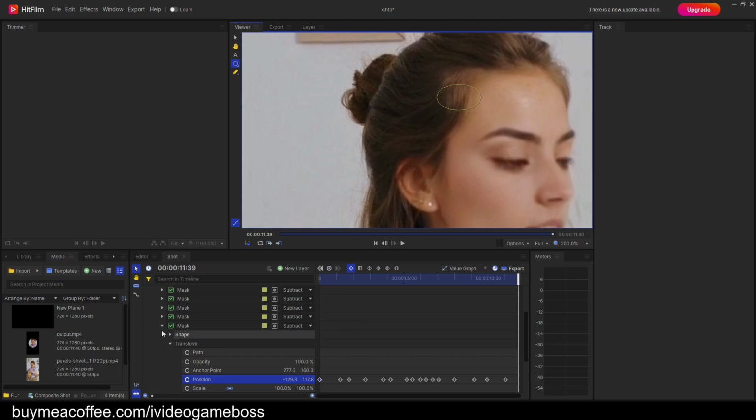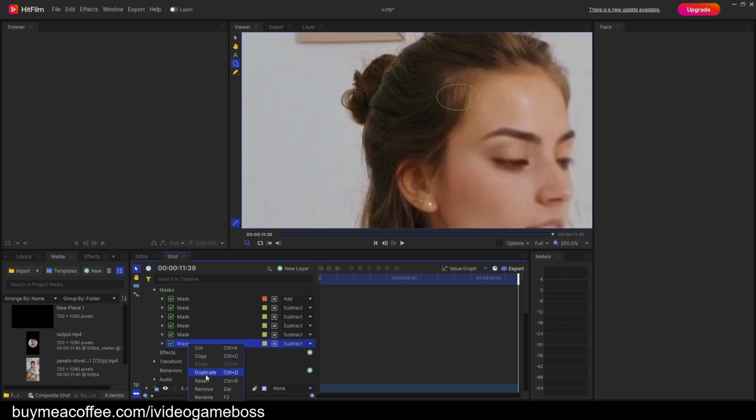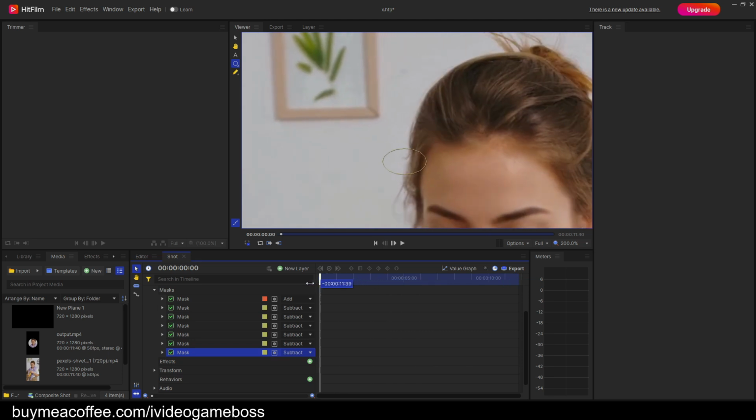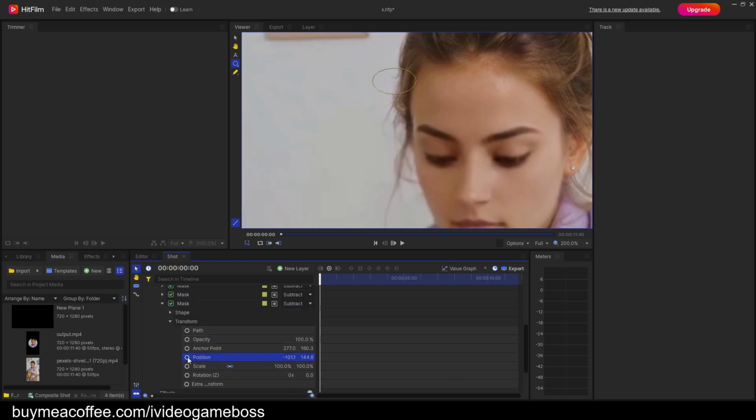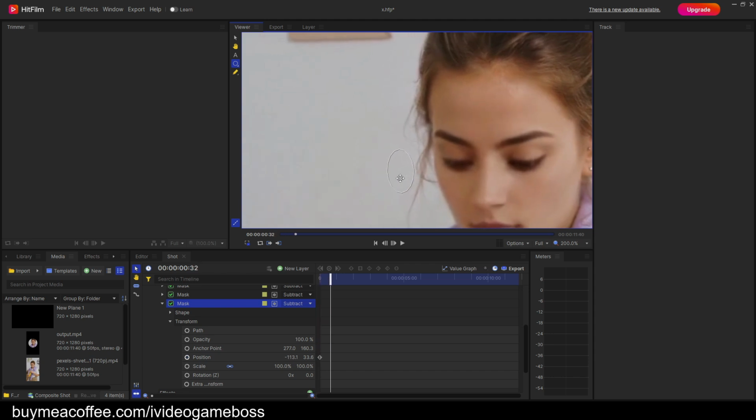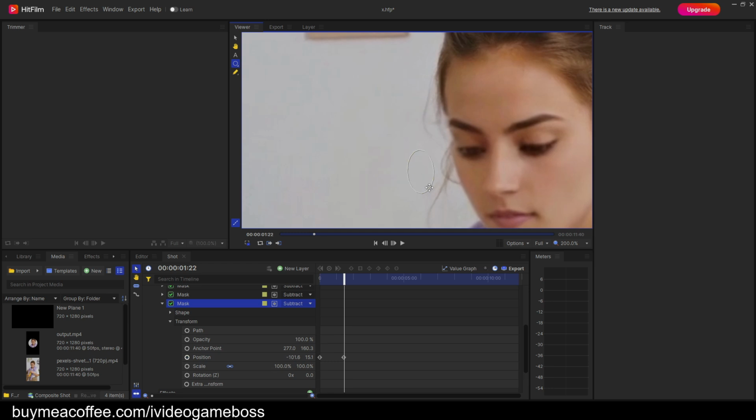Okay, so we are done with this mask. Go ahead and duplicate this mask and make sure you are on the first frame. Now clear out the position data by clicking on the position radio button, then click it again to capture the position onto the first frame. Now here I'm going to switch to the freehand mask tool and select all the points, then rotate all the points again by holding down the Alt key on my keyboard and clicking on the corner point of the bounding box. Next, I'm going to switch back to the ellipse mask tool and move the mask in place and start going through all the frames using the less than and greater than keys on my keyboard.